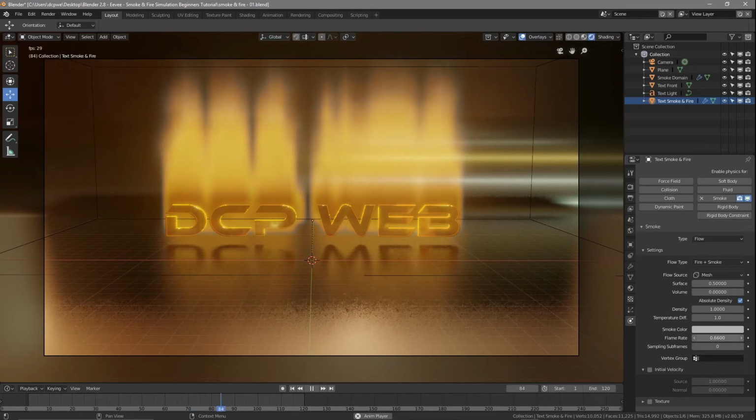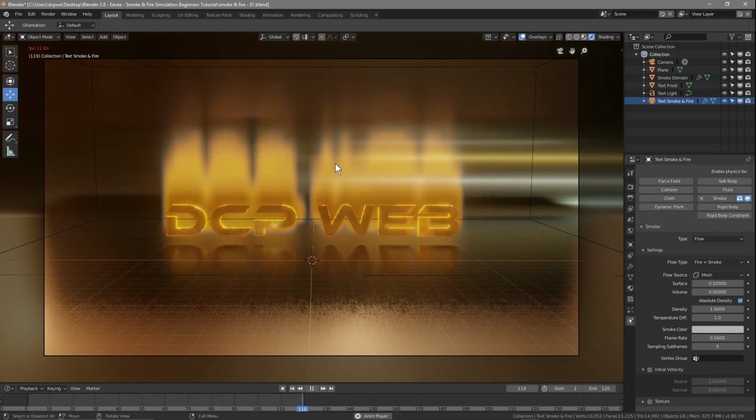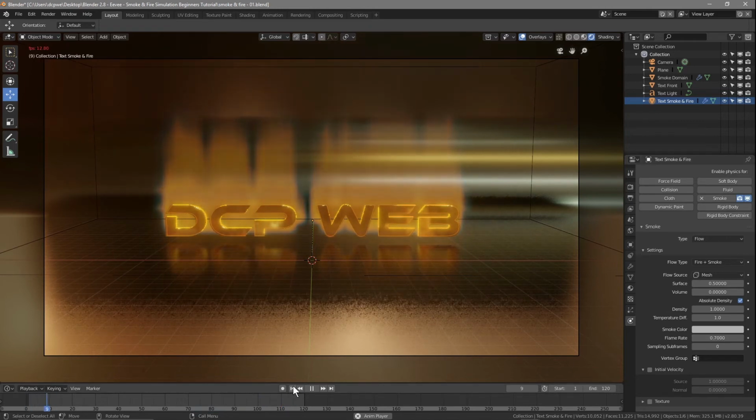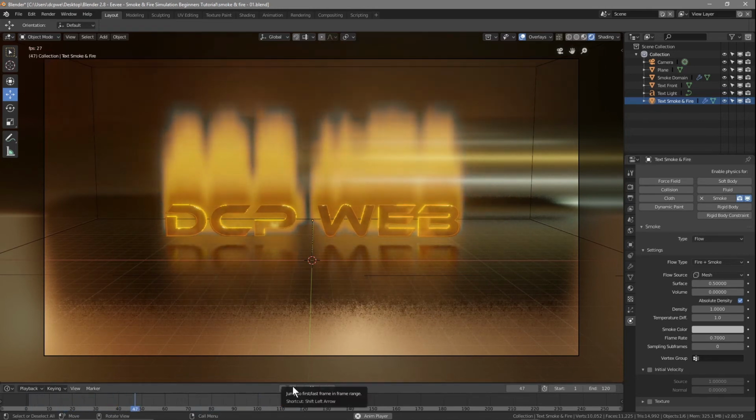So this flame rate is going to affect how high that flame travels, how high up. So let's make it a bit more. A bit more than that. I think something like this will be okay. And then we want to set initial velocity as well.